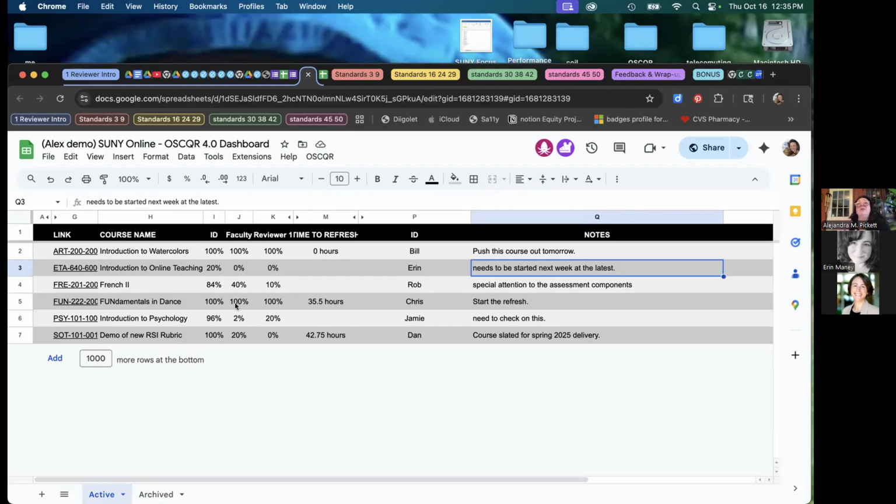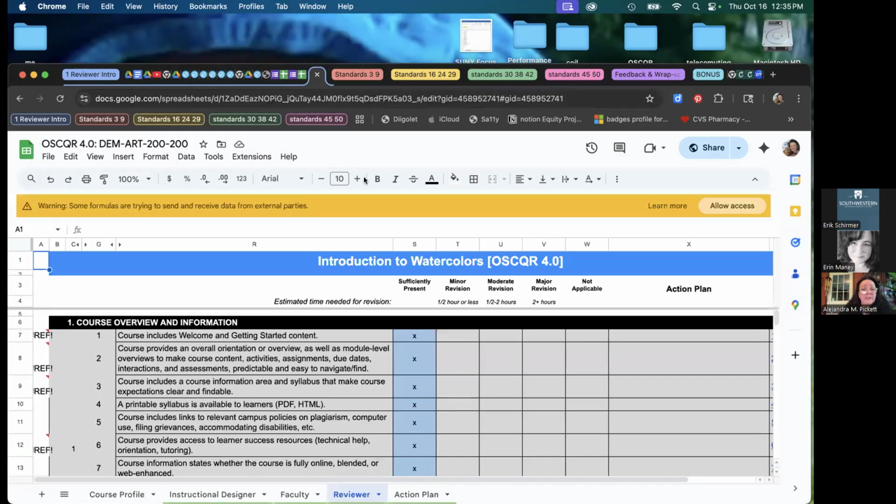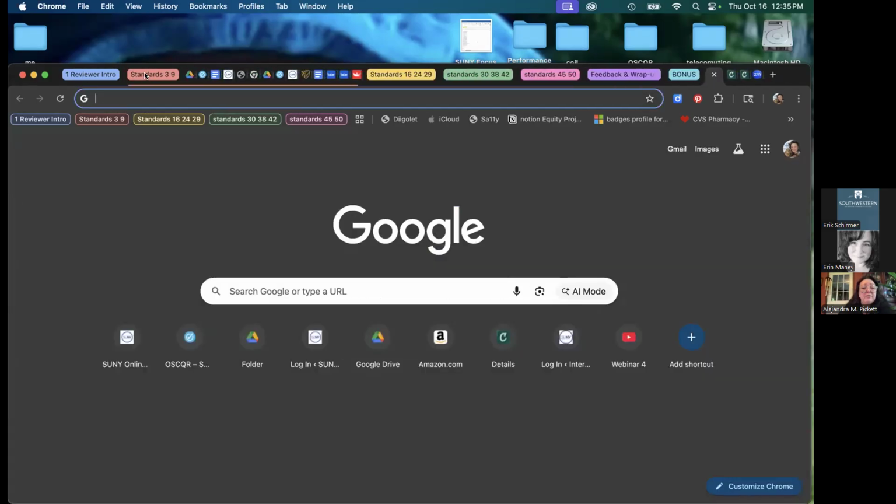So this is not intended for faculty. This is intended for instructional designers, for course reviewers, for directors of online learning, managers of course review processes, project managers, folks who are trying to track and facilitate larger scale online course quality activities and initiatives. So I am going to leave this with you here and go on to the next set of standards.